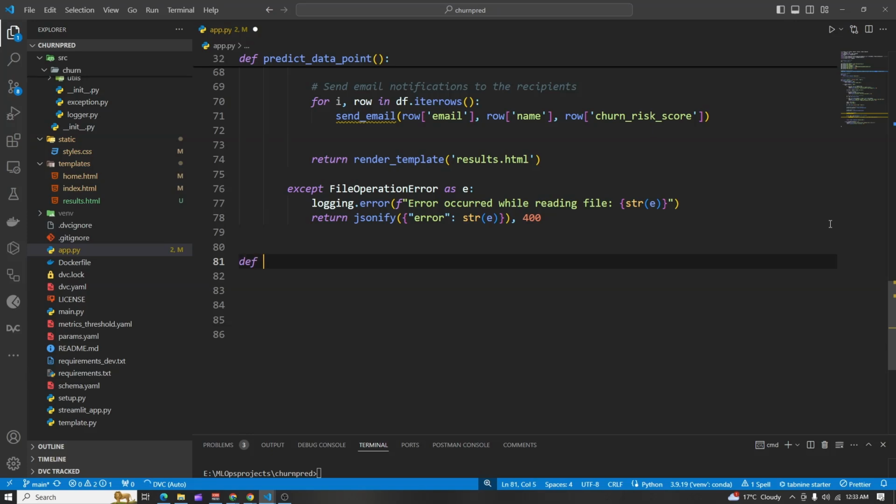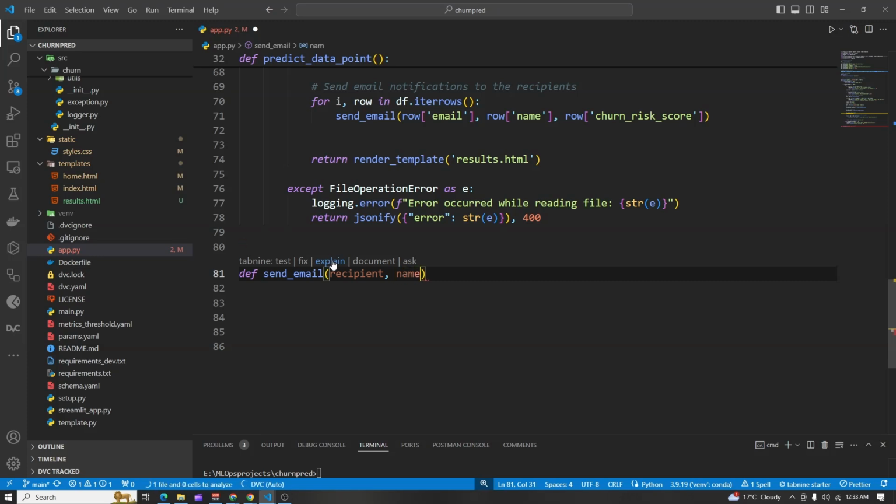So function send email. We said that we passed in the parameters, and the first parameter is the recipient, the second one is the name, and the third one is the prediction. Recipient, name, prediction. Then we need to create a subject.